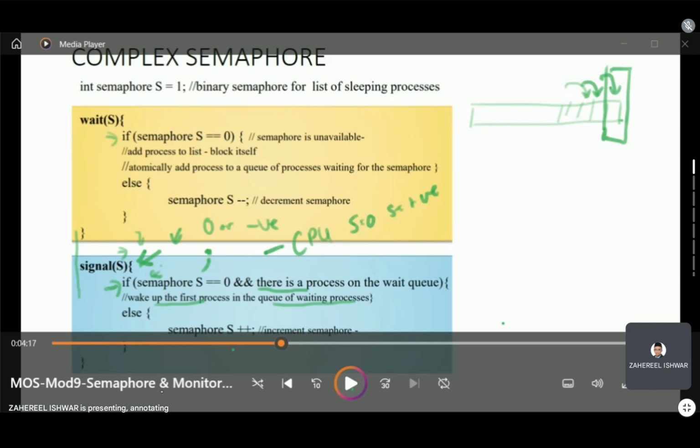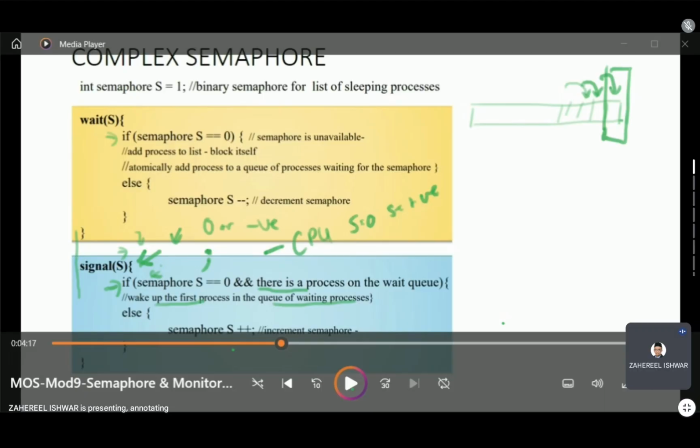Understanding? On the other hand, if the process currently using the resource is done and it checks semaphore S is equal to 0, but the queue is empty, meaning no one else wants to use the resource at this point in time, it goes ahead and increases the S semaphore by 1. So now the S value becomes 1.